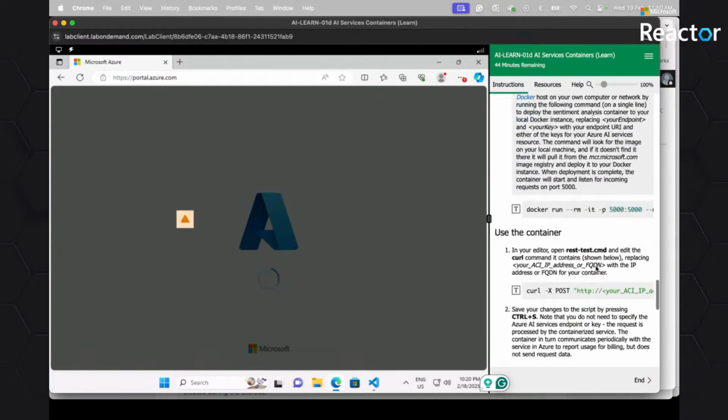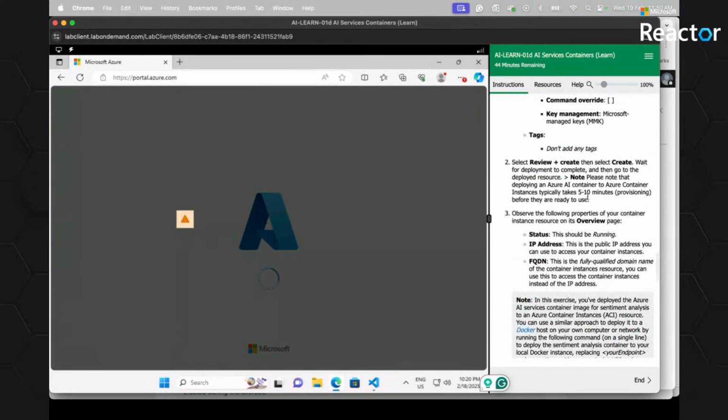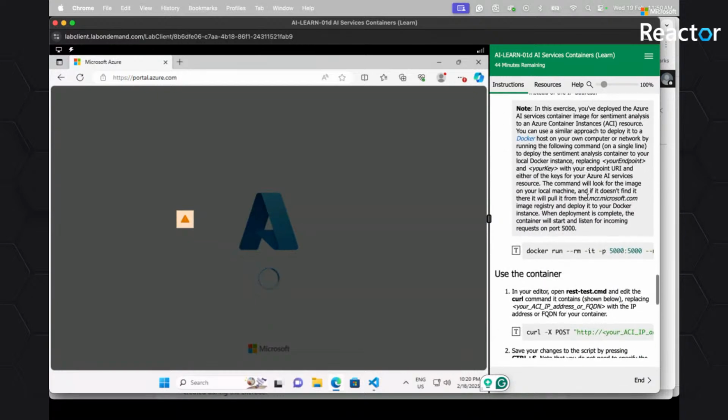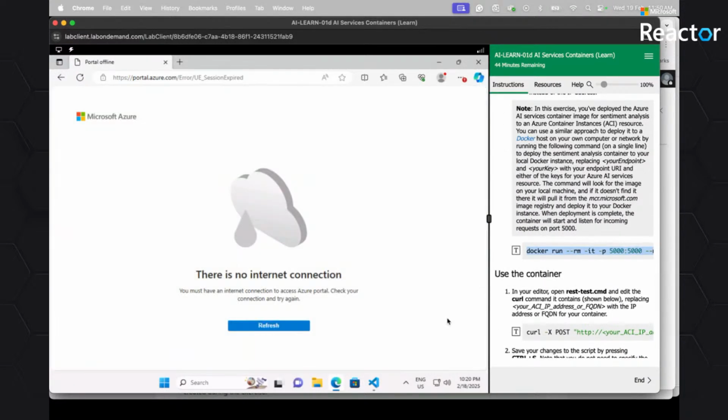Now here it's the same steps I explained. Whatever configuration I did with the container instance, if you have your local Docker runtime environment available in place, then you will be able to run this particular Docker runtime command, and it is the same activity we are doing, like setting up the port, memory 8 GB, CPU one core, the container image, fetching it from that location, and then accepting your billing and endpoint. So here you need to append your billing and endpoint URI and API key, and it will perform the same exact activity we were looking at.